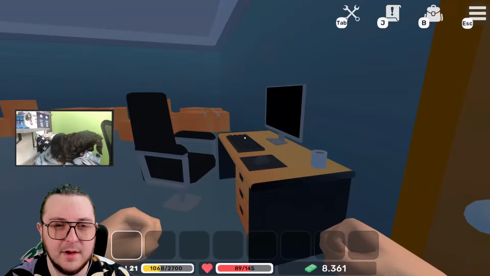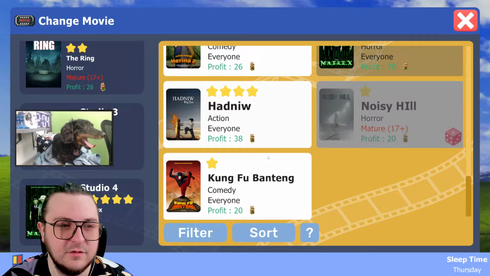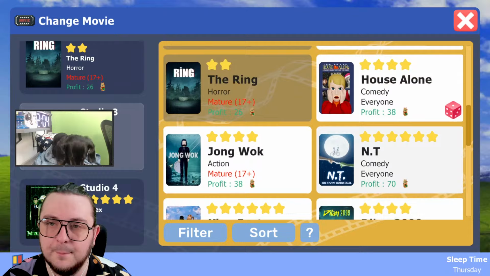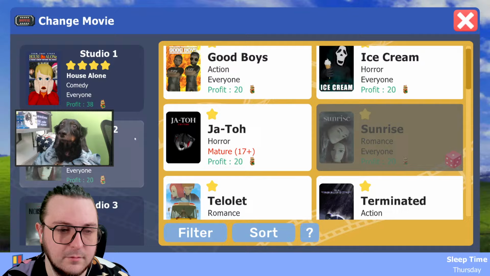Okay. Let's see. House Alone. CCTV Simulator. Noisy Hill. Sunrise. Okay, that's our thing here. What was it? It was Noisy Hill. Okay. House Alone. And Sunrise. There we go. Okay. Studio. Okay. There we go.